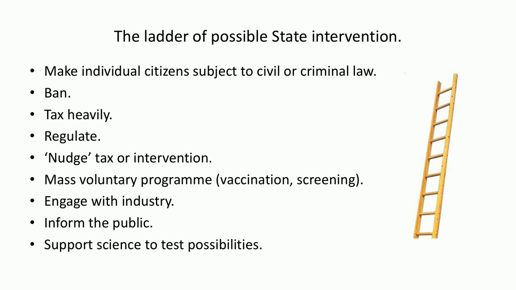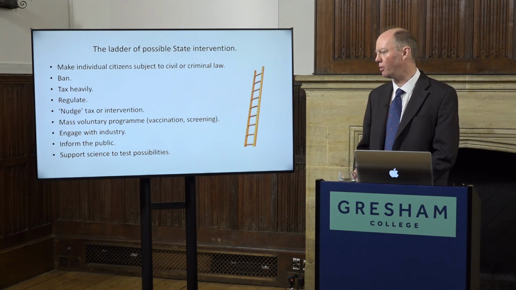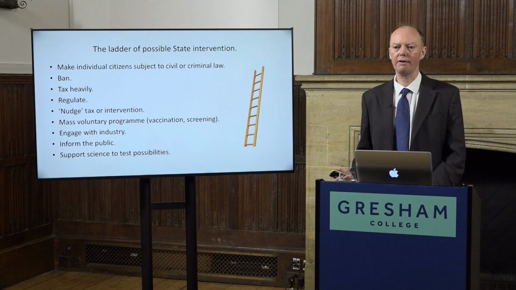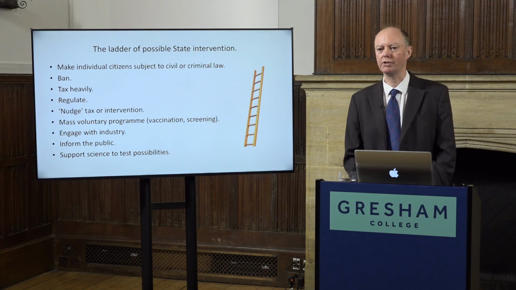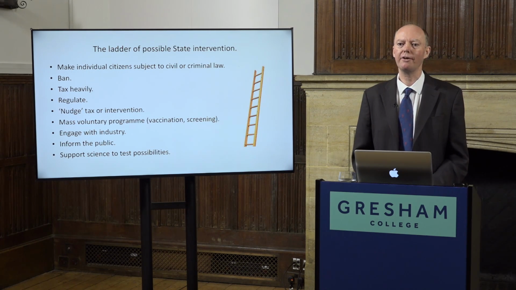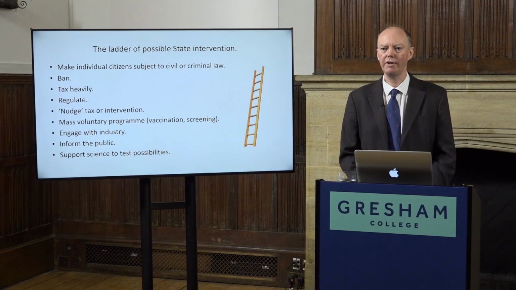And this becomes more important the more interventionist the state has to be to try and help protect people's health. So there is in public health the concept of the ladder of intervention. You start off with things which are relatively uncontentious and do not require significant state powers, but then you move up it if that is what the population, expressed through the democratic process, think is the right thing to do. At the bottom of this are things like supporting science to test out possibilities, informing the public that risks are there, and engaging positively with industry to say, look, let's have a voluntary discussion, for example, about how you could reduce salt, which is a known risk factor for high blood pressure and therefore stroke. And that's been very successful in many cases.